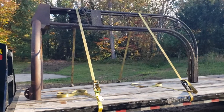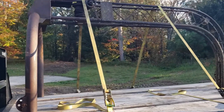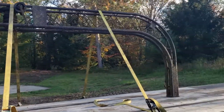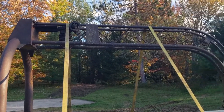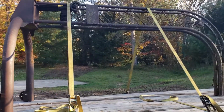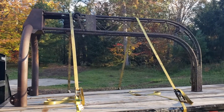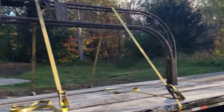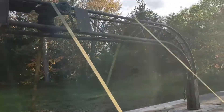It occurs to me when I started the video there, I failed to mention probably the most noteworthy piece on the trailer. This is a Hill Acme Shop Crane, 1940s era — not the cast iron, the fabricated steel variety. A little newer than maybe I'd like, but it is a massive piece. This big restoration project is twelve foot six inches tall from the bottom of the wheels to the top of the nose up there. A fair bit of repair work, a lot of de-rusting to do.